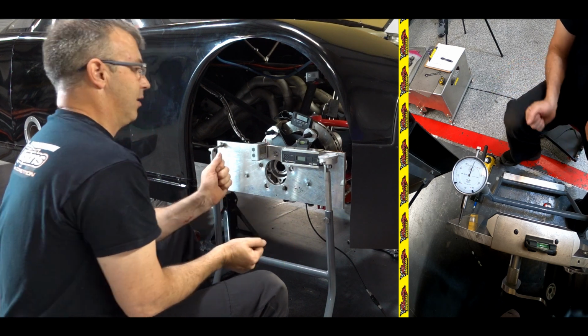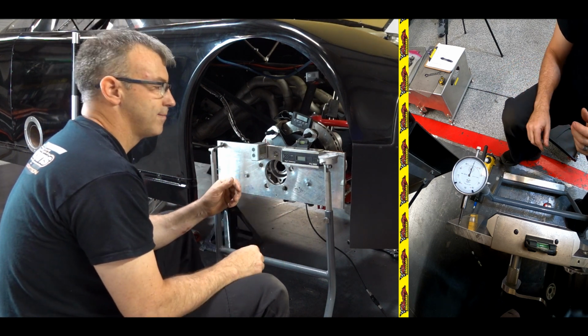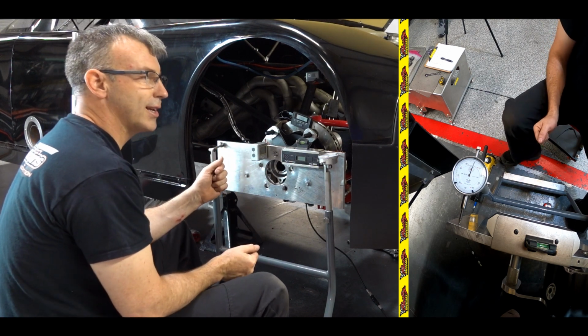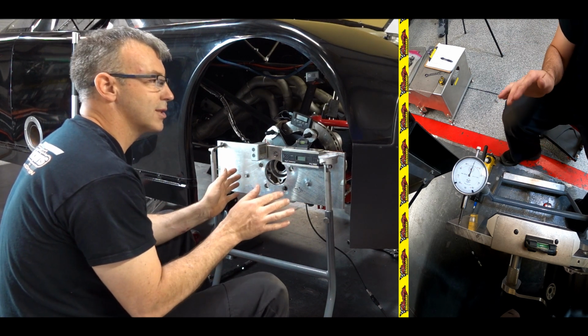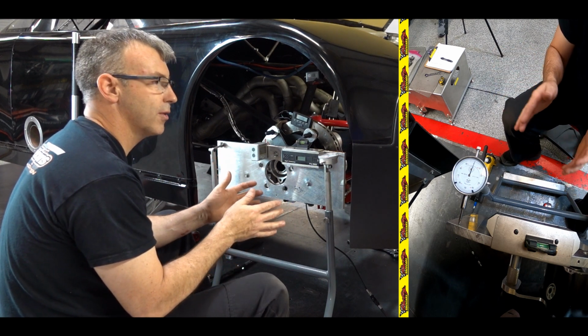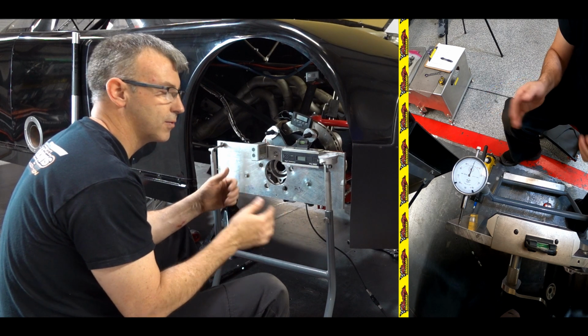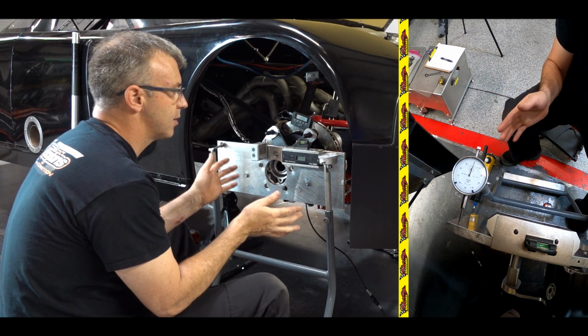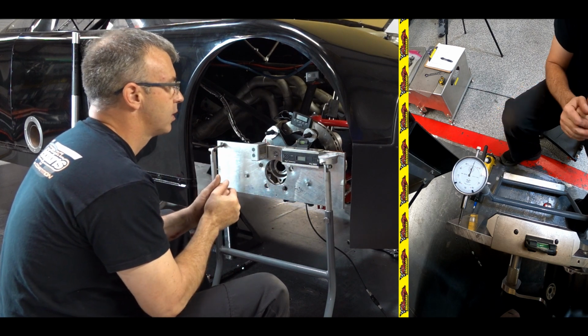It'll make it not have that, whoa, almost the elevator feel, like you're dropping down a floor and the car gets loose on you getting in. It'll take that out and just make the car secure so you can turn in. So it doesn't mean you always have to bump it a certain way. There are situations where you're going to do something different. So anyway, just so people understand why we're bumping, what bump steer is even for.